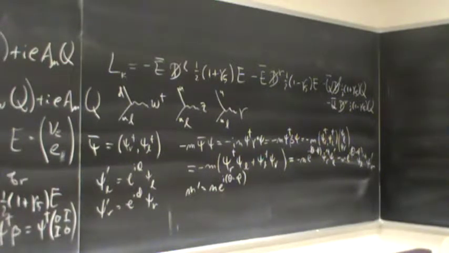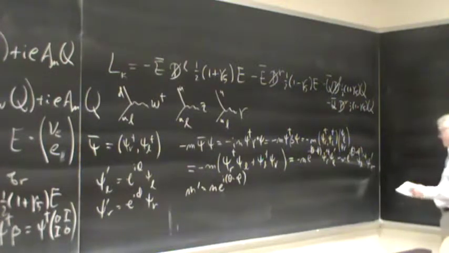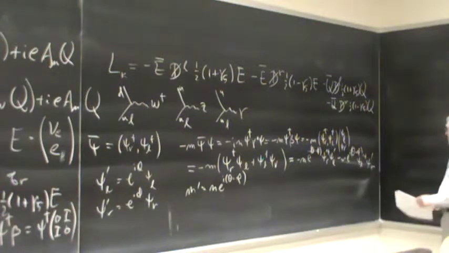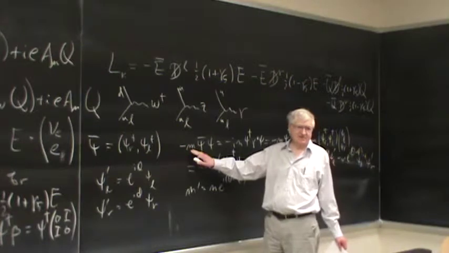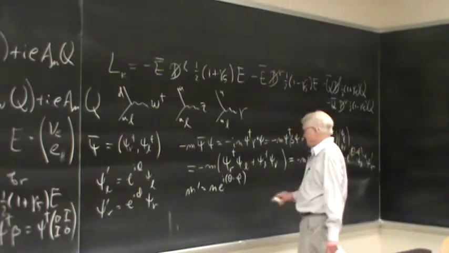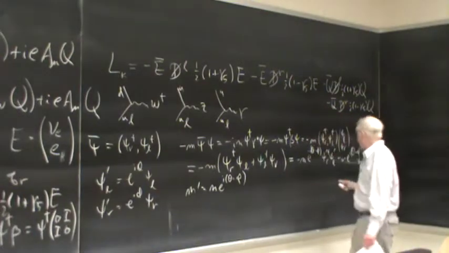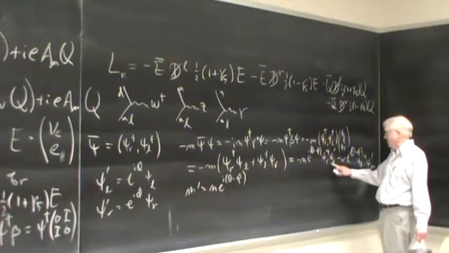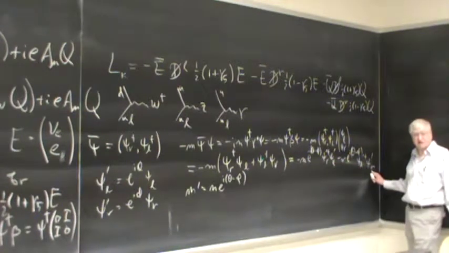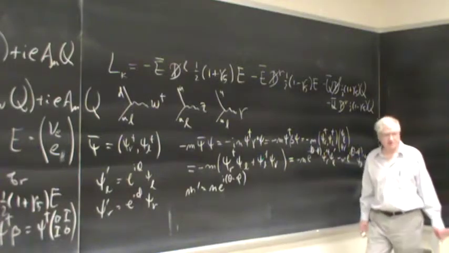Is that supposed to be an e to the minus i (theta minus phi) in the second term, or is it supposed to be positive? Marvelous point that you raised. You get a candy in just a second. No, this is right, and the reason is that I started out assuming this thing was real and positive, or at least real. Then this thing is Hermitian. But when I've written it this way, psi prime right dagger psi left prime is the Hermitian conjugate of this thing. And so these phases have to be opposite.